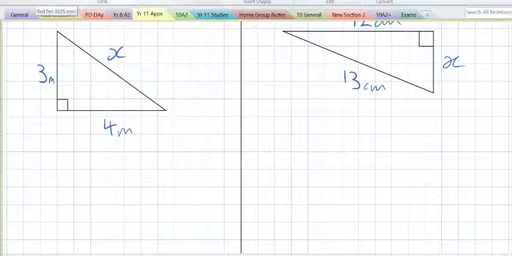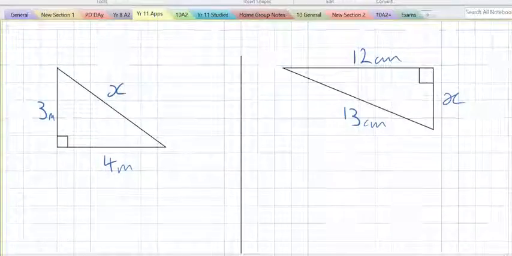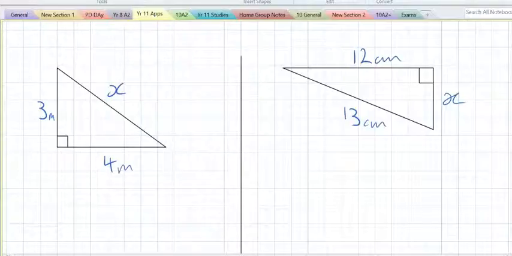Alright, so fundamentally we have 2 different sorts of Pythagoras problems. Either the hypotenuse is the unknown, so x is on the hypotenuse here, or it's not. Now, just to recap from previous years, the hypotenuse is the longest side of the triangle and it's always directly opposite the right angle. So in our case, you should be able to see the right angle and opposite it is the hypotenuse.